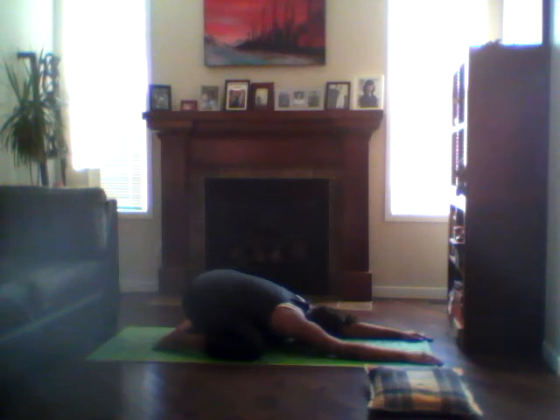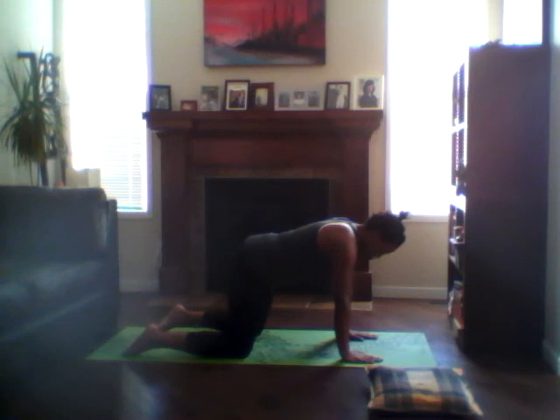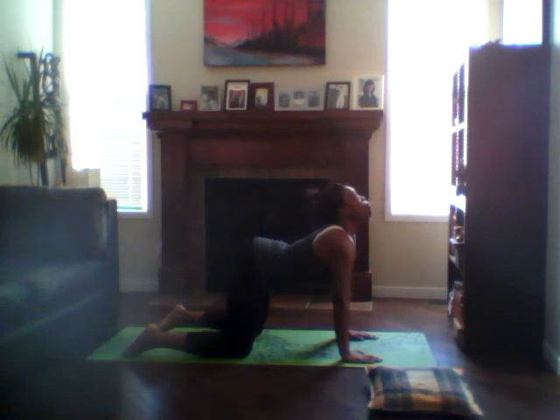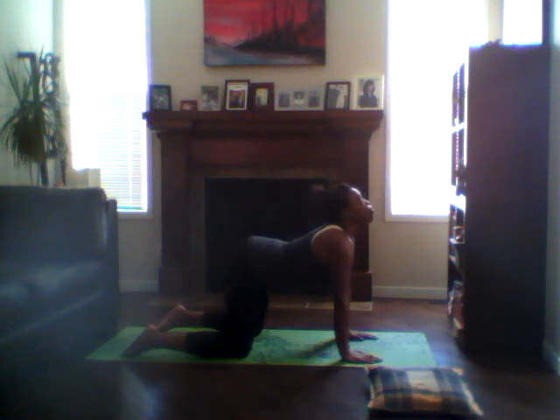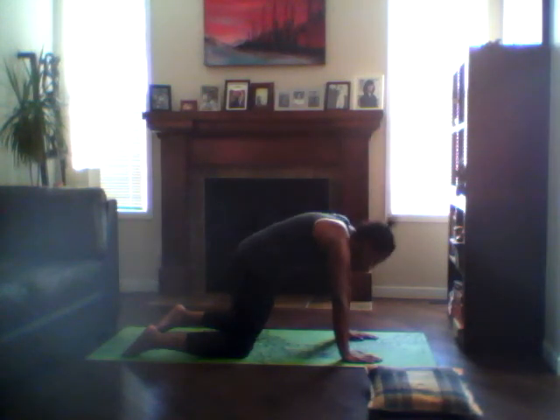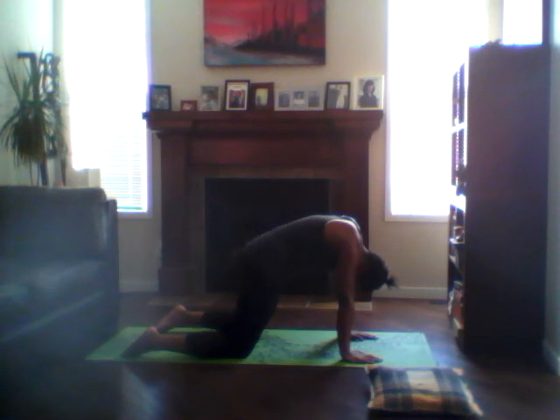Keeping that awareness in the breath, we'll move up on the inhale to all fours. Making sure that the hands are underneath the shoulders and the knees are underneath the hips. Inhale, open the chest, belly comes down. Exhale, hinge the hips, arch the back — inhaling to open, exhaling to arch. Warming up the spine; we want to warm up the joints to allow ourselves to go deeper. Flowing with your own breath — inhaling up, exhaling down. Exhale, come back to neutral, flat back.